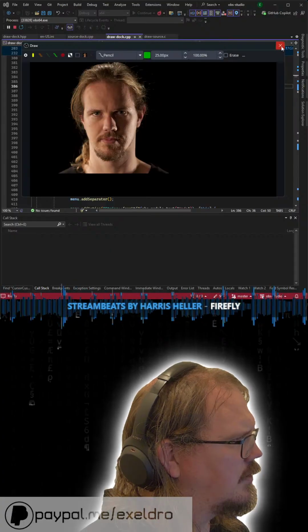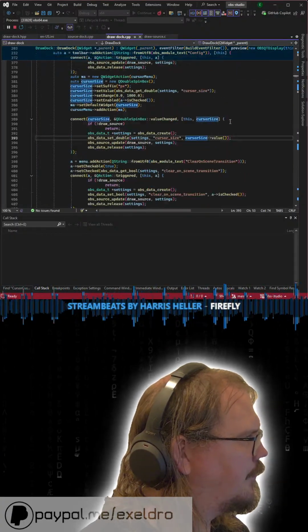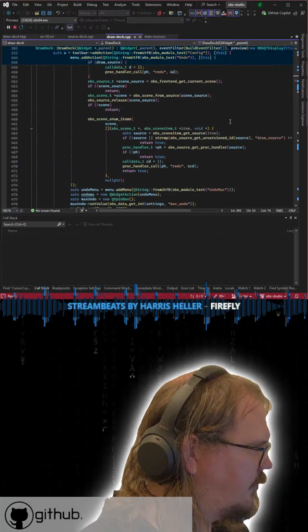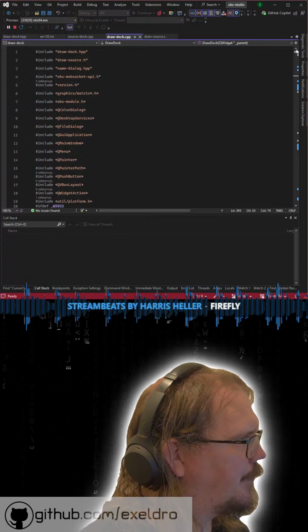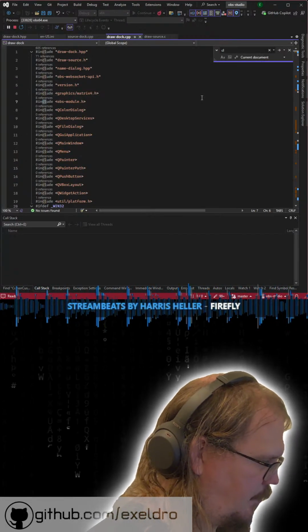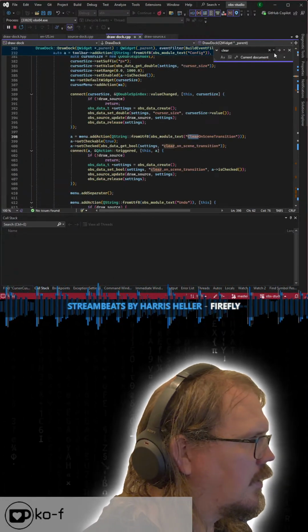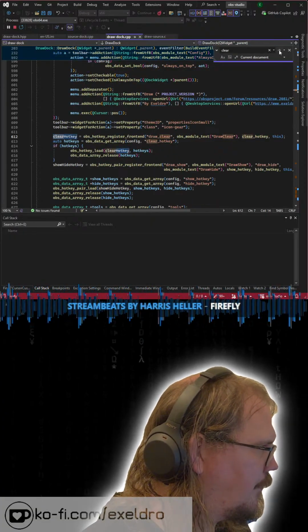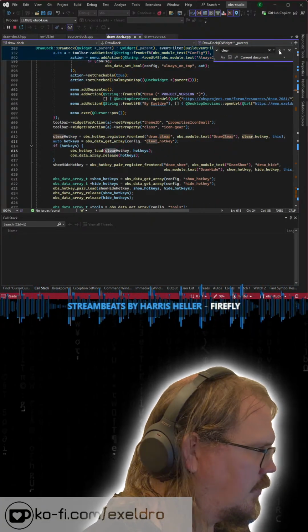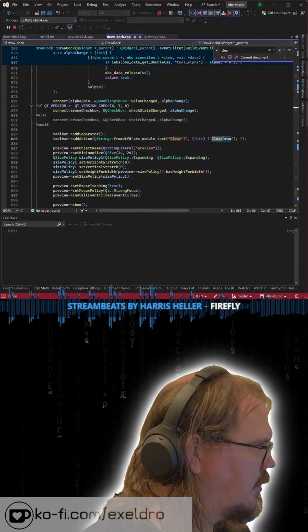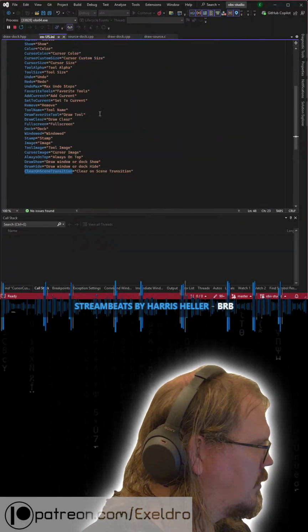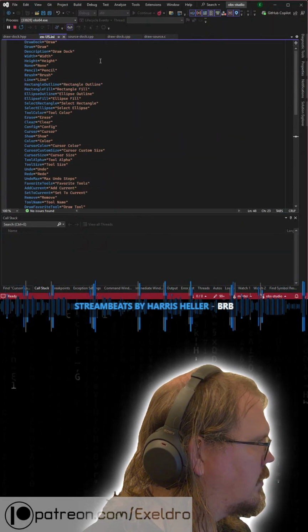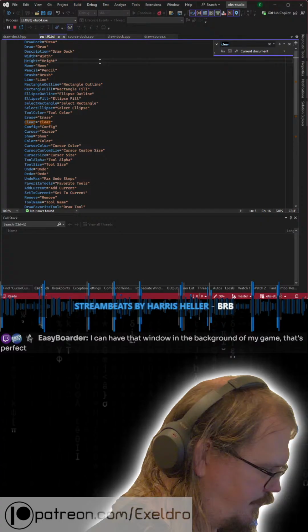Interesting. Clear hotkey, not what I'm looking for. Toolbar action. Clear. That is just translated like that.